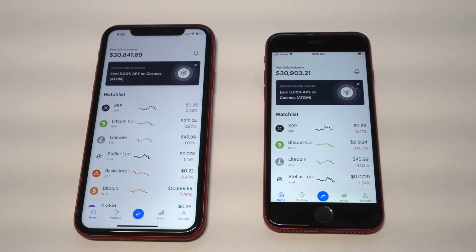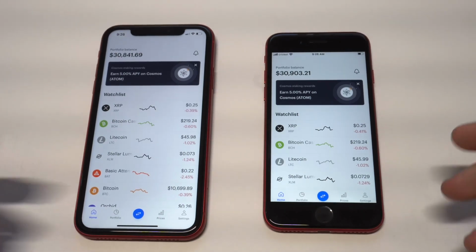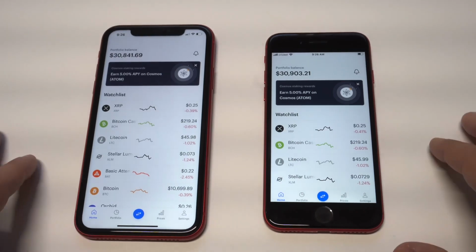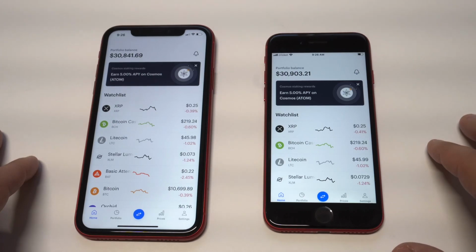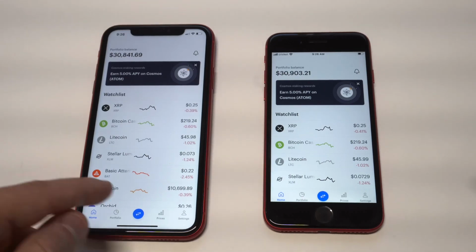But, as you can see here too, and I do want to point this out, I've noticed that sometimes the prices are off in real time. You can see there's a price difference when I've logged in on both these iPhones right here. So it's kind of weird. I don't know how off it is. It could be by maybe like 10 or 30 seconds or maybe a minute, but you can see the live prices are a little bit wrong.